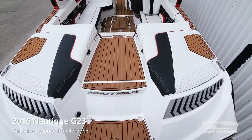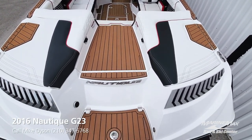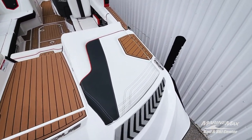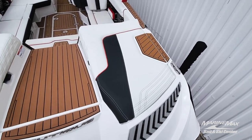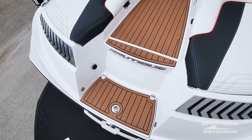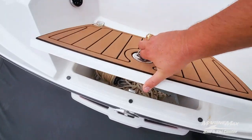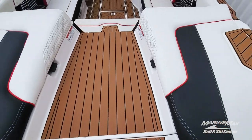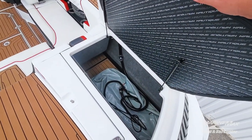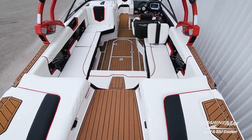I'm on the swim platform of the 2016 Super Air G23. Easily one of the top ten things people love about the G23 is the nice, wide transom walkthrough. We also have gunnel step-overs here where you can step onto the boat with Sea Deck without having to touch any upholstery — saves the upholstery and is quite a bit safer. Built-in cooler here, doubled as anchor storage. Massive storage on each side. The owner has plumbed in additional fat sacks both rear and front, so according to him the wave is immense and very impressive.